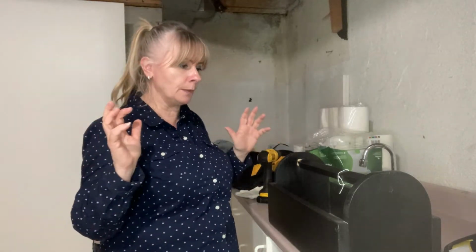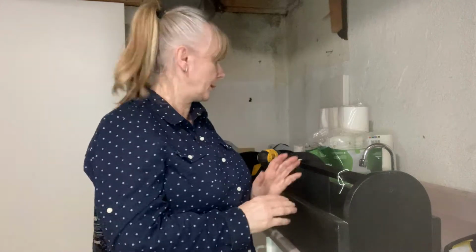Let's go with this, and hopefully I will be able to paint that by tomorrow, actually. By the way, I'm in the basement. I have this nice counter, I mean space, that I can actually paint. So I'm going to start just about now. Let's do it.